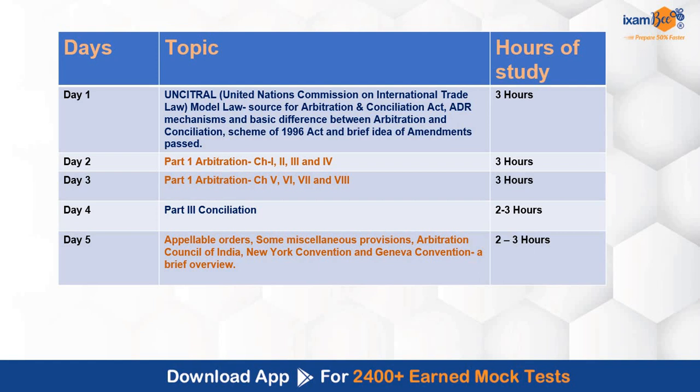न्यूयॉर्क कन्वेंशन क्या है, जेनेवा कन्वेंशन क्या है, दैट इज इन पार्ट 1A एंड पार्ट 2. नॉट वेरी इंपॉर्टेंट फ्रॉम एग्जाम पॉइंट ऑफ व्यू, बट इट शुड नॉट हैपन दैट ये आपको कुछ भी नहीं पता है इसके बारे में. जस्ट ये कन्वेंशन क्या है एंड इंटरनेशनल कमर्शियल आर्बिट्रेशन क्या है, उसको आप इसी के साथ पढ़ लीजिएगा. उसकी डेफिनेशन आपको दी हुई है स्टार्टिंग में, लेकिन इंटरनेशनल कमर्शियल आर्बिट्रेशन एक्चुअली क्या है और उसका इसके साथ क्या कनेक्ट है. सो लाइक दिस यू कैन हैव अ कॉम्प्रिहेंसिव कवरेज ऑफ द सब्जेक्ट विद इन 5 days इटसेल्फ.